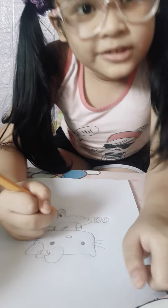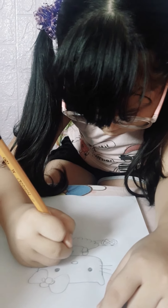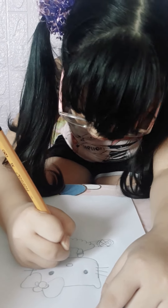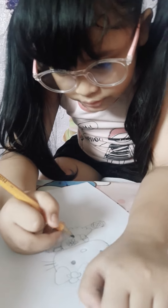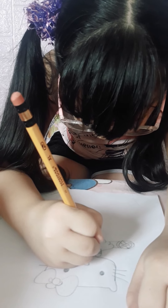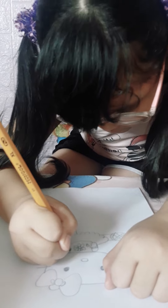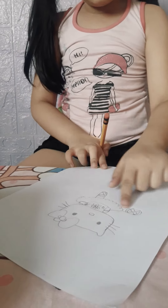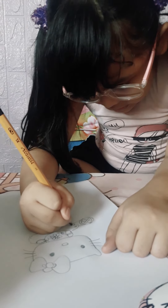Then let's make some little details to the dress so it will make it a little prettier. What kind of ballerina has no details? We need to add a little flower in the center of the dress. Then let's make some little leaves, and then some roses — a pattern in the dress with a leaf and then a flower.